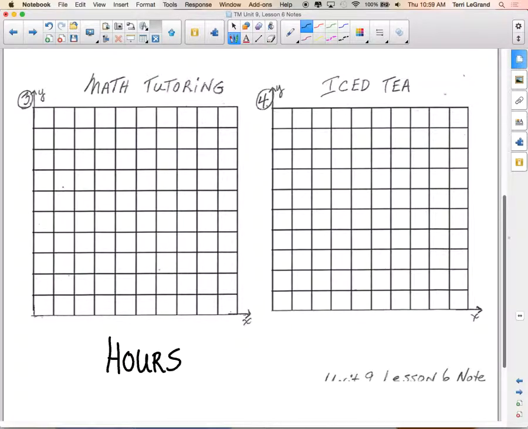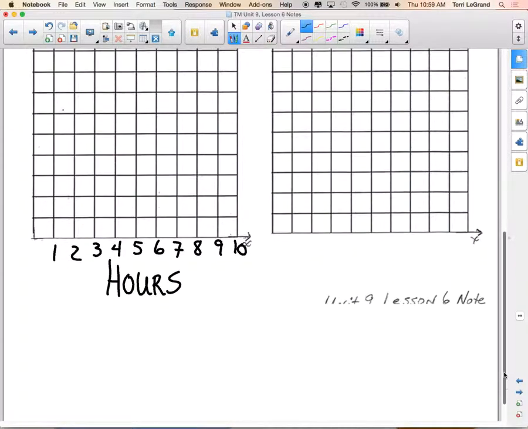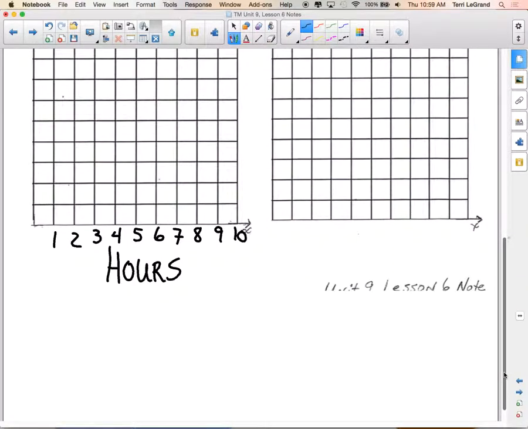What do you suppose we should number the hours by? Ones, okay, an hour at a time. So go ahead and get those numbered. Number the hours. And we never number just the ones we want. This is like a number line, a number line that is using a scale of 1. We can't jump over some of them and say, oh, I don't want that 7 in there, and I don't want that 10 in there. I'm just going to put the others.